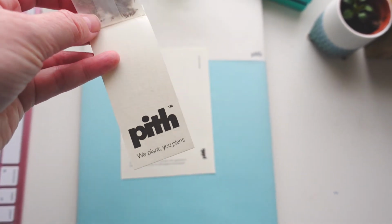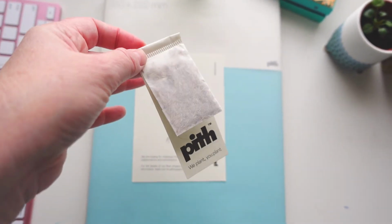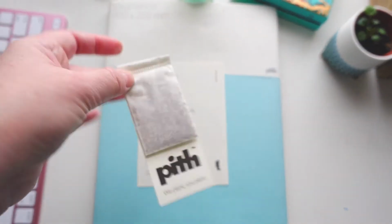That's an evocative summer smell for me. Cut grass is one of my favourite smells. So you get a little packet of grass to grow your own meadow to freshen up your desk space, which, nice touch.